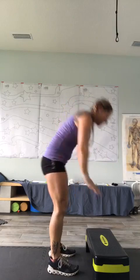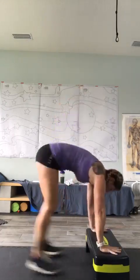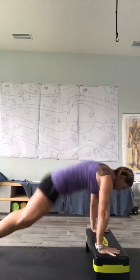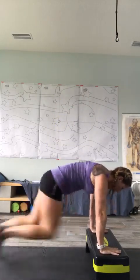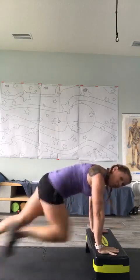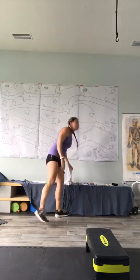Down, out, in, one. 2, keep the back tight. 3, squeeze the butt. 4, 5, 6, 7, 8, bring it down. Here we go. 1, 2, 3, 4, 5, 6, 7, 8. Good job, breathe. Walk. Walk.